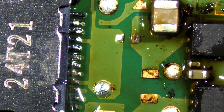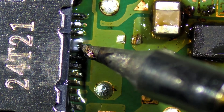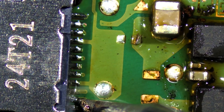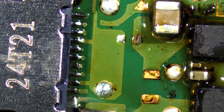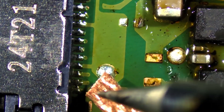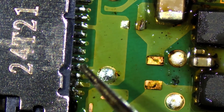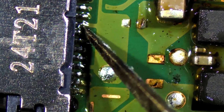We need a little bit more solder. Looking good — two left, one left. We've got a bridge here. We're going to grab some solder braid and get rid of this real quick. Just like so — all set. Solid, solid, solid. Perfect — stuck to the pads, every one of them.